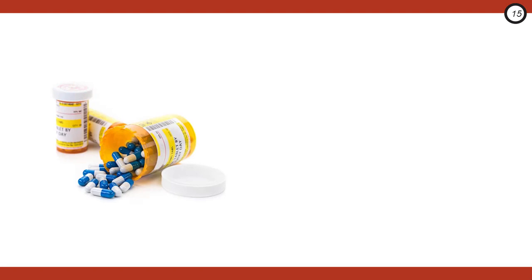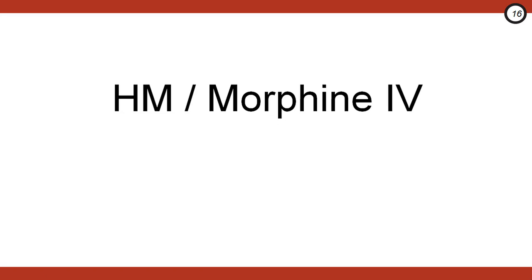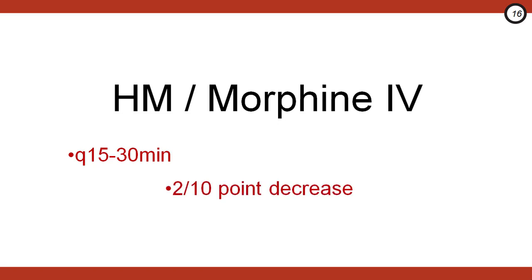For pain management, these patients often come in having already exhausted their home options, so ED pain management is often done with high-dose IV opioids in a rapid, effective, sustained fashion. Similar to your renal colic patients, you can give hydromorphone 1-2 mg or morphine 6-12 mg every 15-30 minutes until pain is under control. We're targeting approximately a 2 out of 10 point decrease in pain score; if pain is still not controlled, try escalating the dose by 25%. A general rule of thumb is to administer the patient's usual total daily short-acting dose as a single IV dose, then frequently reassess. You can use a continuous infusion if required, and if there's no IV route available, SubQ is generally more reliable than IM.